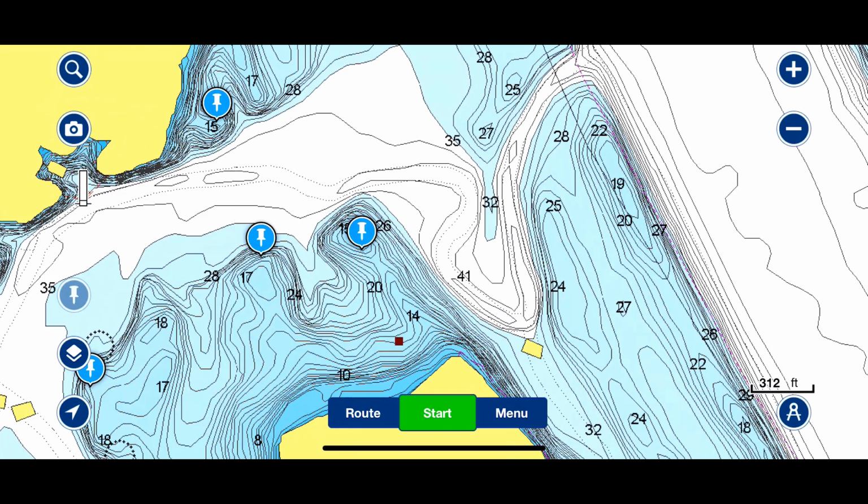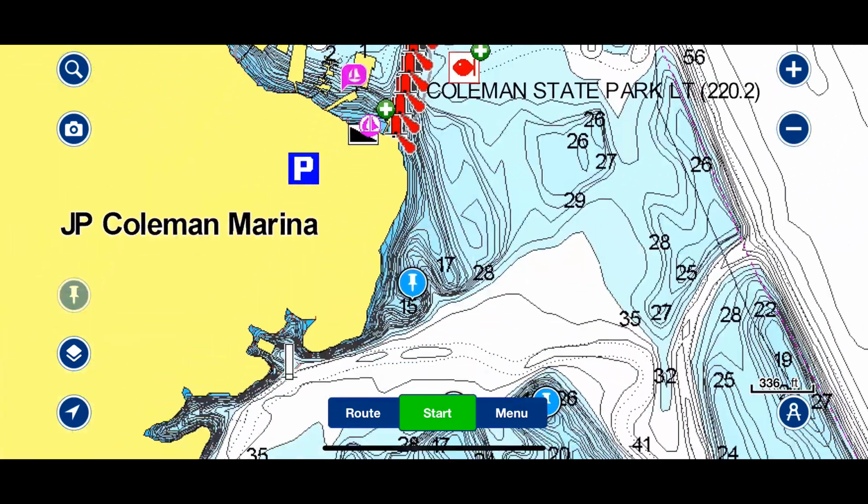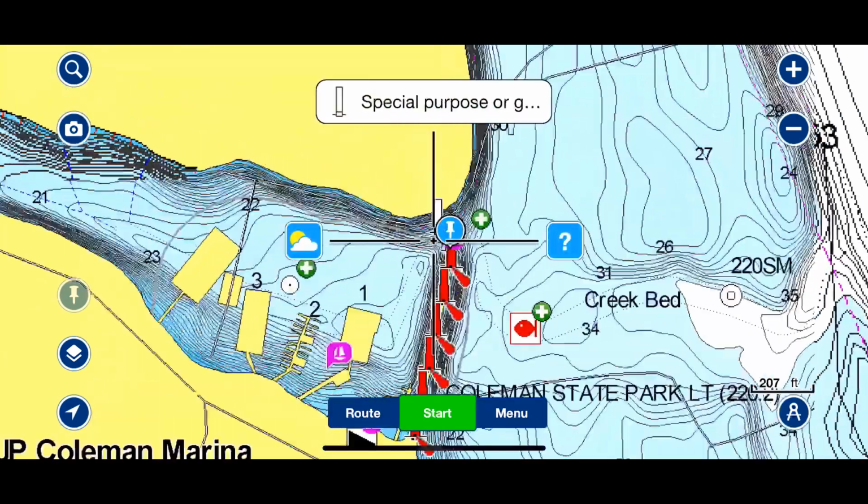This looks pretty good. As I mentioned before, you got the point up here close to the creek channel, but also swing down. And don't be scared to look right in here too, because there is a big old turn going on right here, and there could be some fish in this little area. All right, we're gonna move on up. I already pointed that one out to you guys a minute ago.